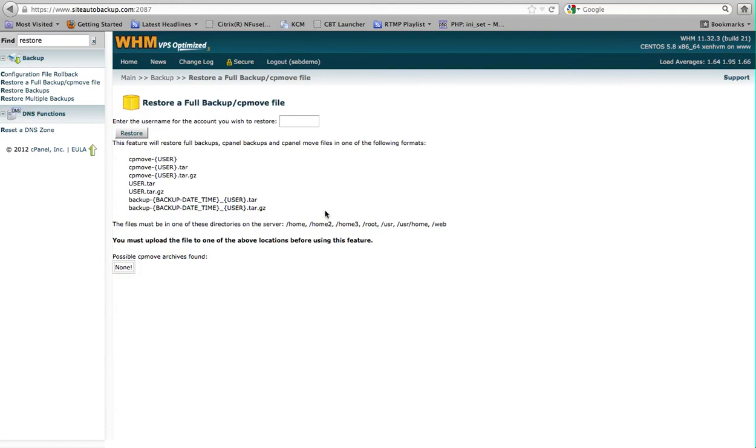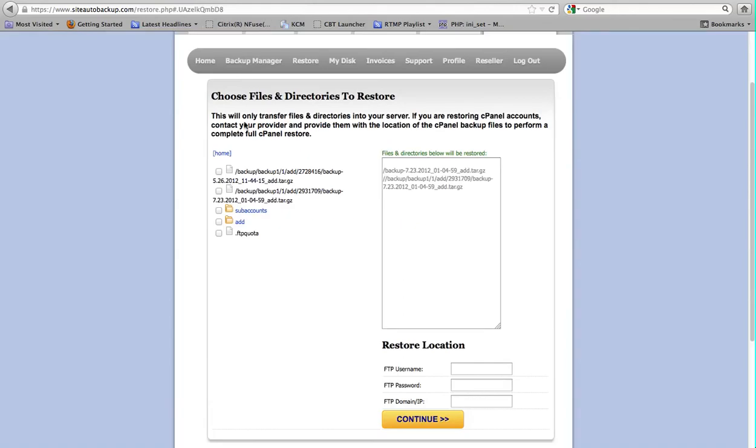Now this whole process we are going to skip in the future. You will have the ability to just choose a pre-configured WHM server, and then choose which WHM server you want to restore to.